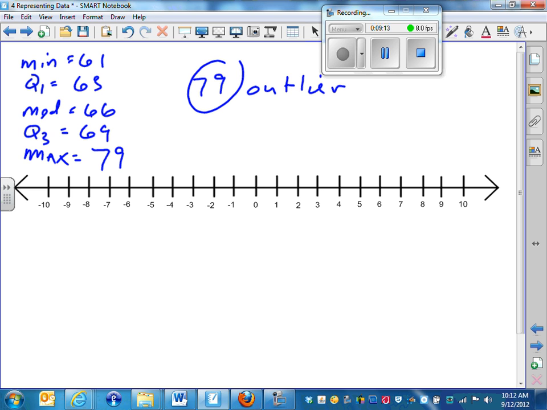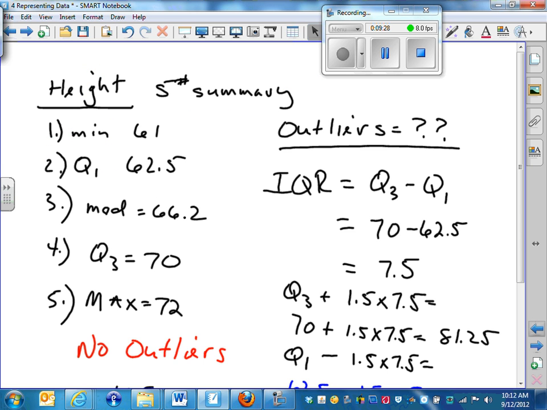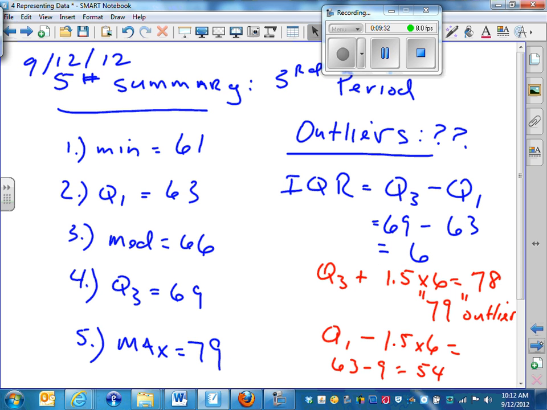Anything above 78 was an outlier. When we added it in there, 79 was the outlier, and we did the outlier calculation back here on the previous page. Anything higher than 78 was an outlier, so we've got that.